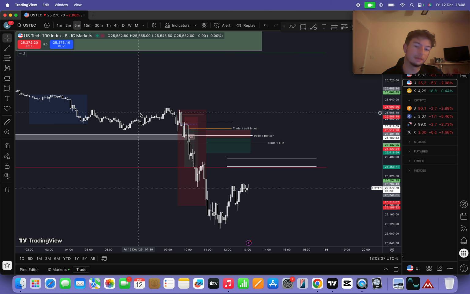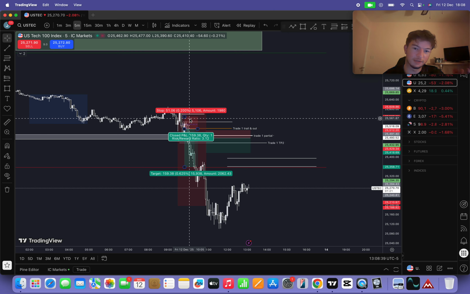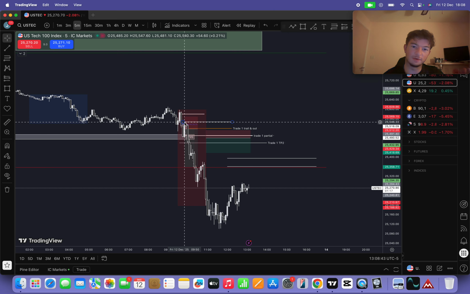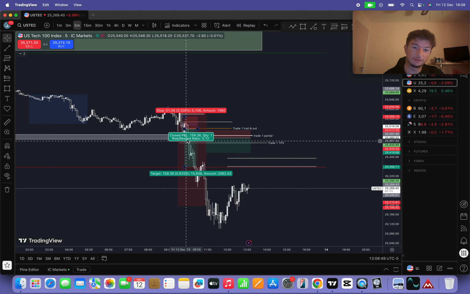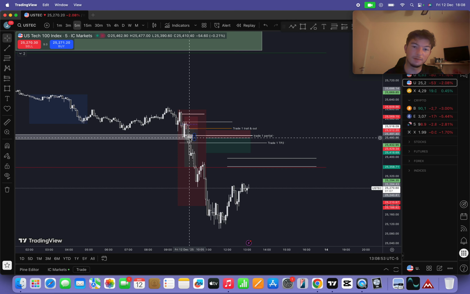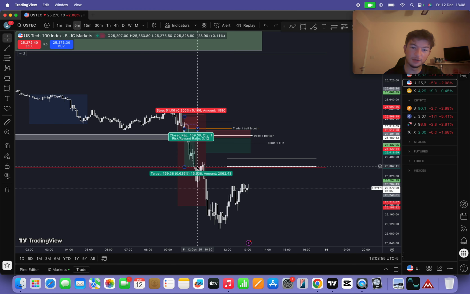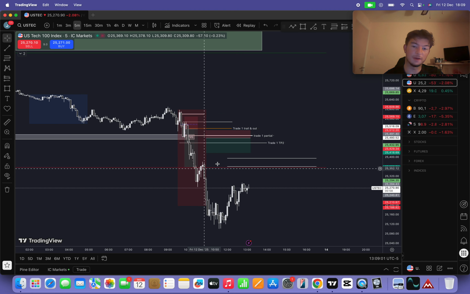So as you can see, price bounces off the inverse, trades back up, fills the imbalance, retests, rejects off this level here, which is the market structure shift, and then we see the breakdown off the inverse fair value gap or through it. Price then retraces back up into this and then makes its continuation all the way down towards 10, 20, 25 here.